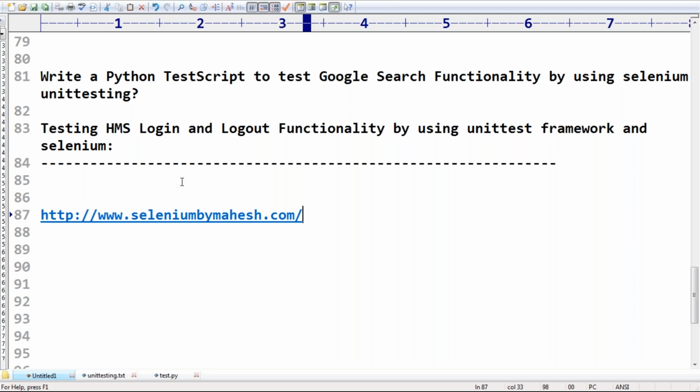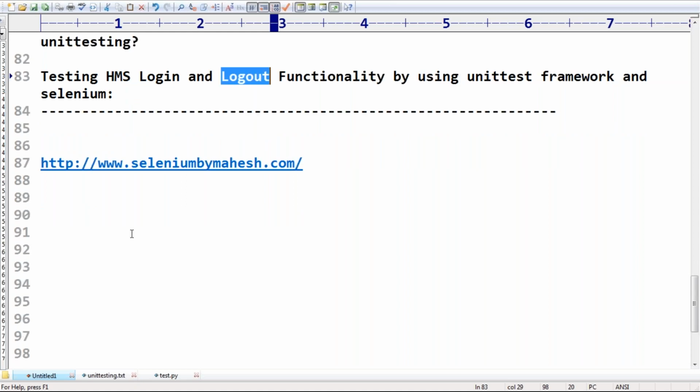Sir, here is one small doubt. How many tests do I have to do? Login I have to check, and then logout I have to test. Two tests I have to do. But how many times do I have to open the browser? For every test separately, we are not required to open the browser. Only one time. If multiple tests are there, but there are one-time activities for all the tests, then we require to go for class level methods.